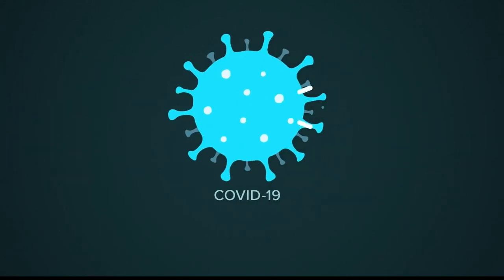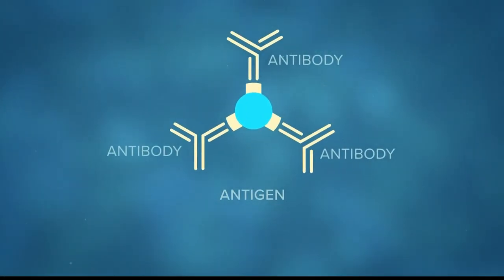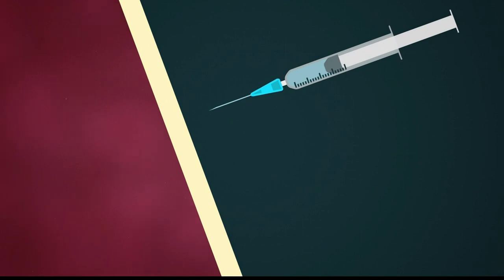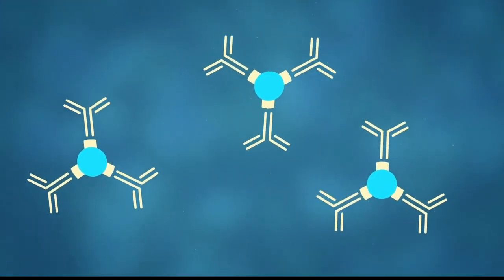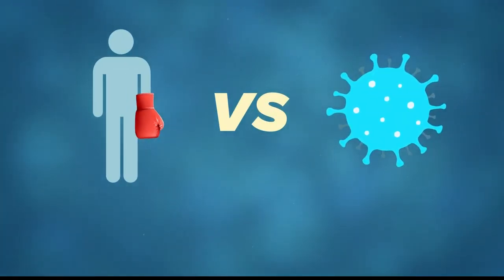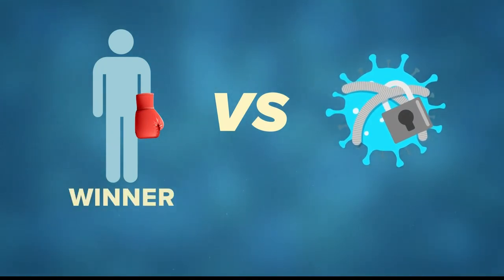The first step is to isolate the disease antigen, which causes an immune response in the body. Then the antigen is weakened before being injected. When this weakened form enters your bloodstream, it allows your own immune system to activate and more easily combat the illness. Think of it like a boxing match between your body and the disease, but the disease has both its legs and arms tied, giving your body an easy knockout punch.